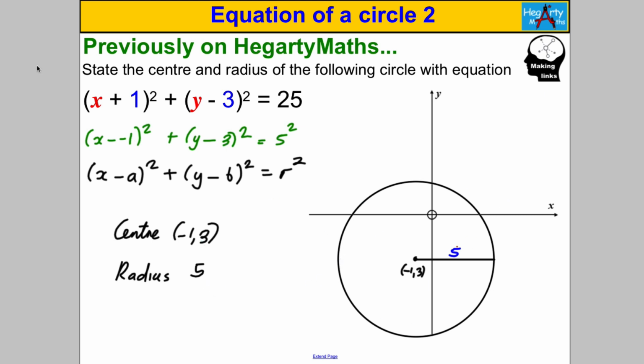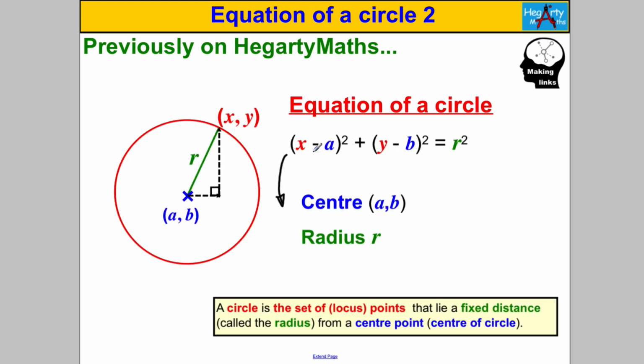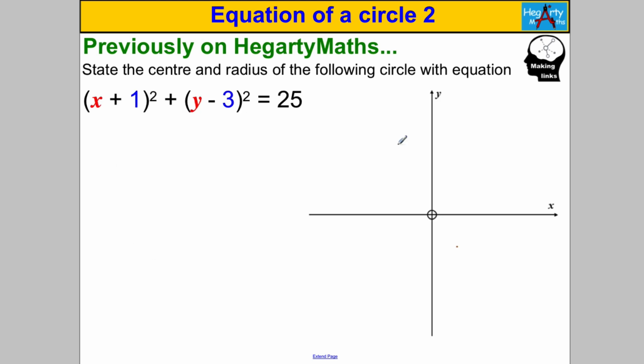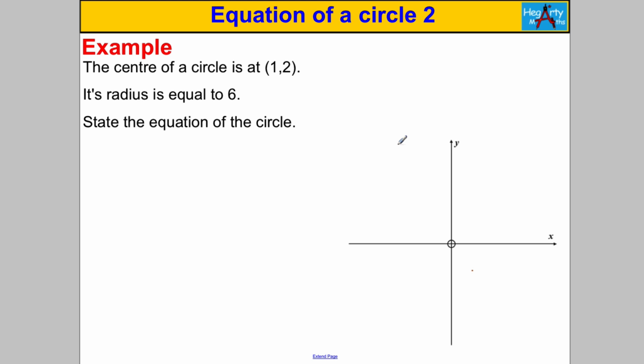And you could have drawn it. So what we were good at, just to reflect on that, was having been given the equation of the circle, stating the centre and the radius. What we're going to practice in this particular video is if someone told us the centre and the radius, could we go backwards and state the equation of the circle? And even harder, if someone just told us the centre and some little bit of information to work out the radius, could we go backwards? So let's get straight on and try some of these questions, starting with this one. Pause the video and have a go if you think you can do it.